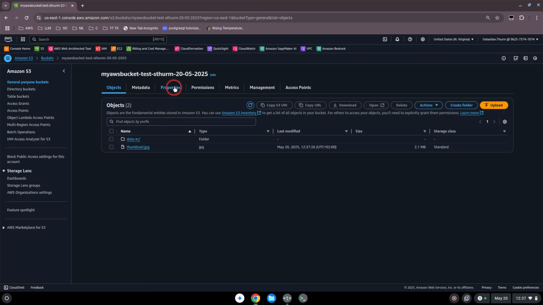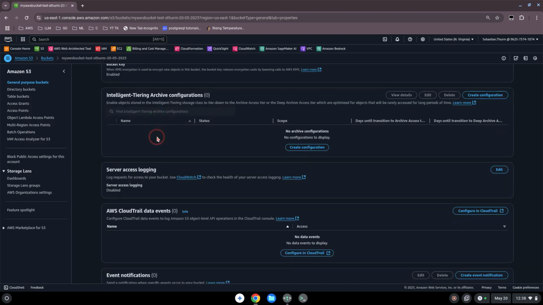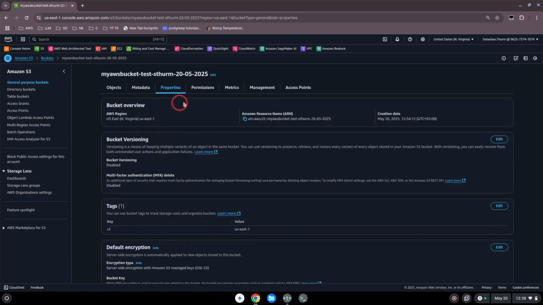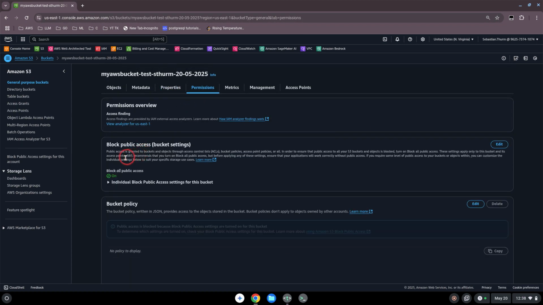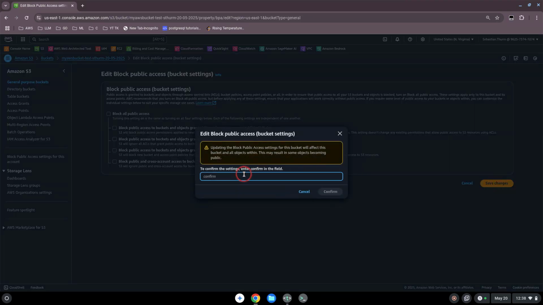So we go here, in our bucket, we go to properties and permissions. Here we have block public access, and we added this, so we now turn it fully off. We will not have any access blocked.